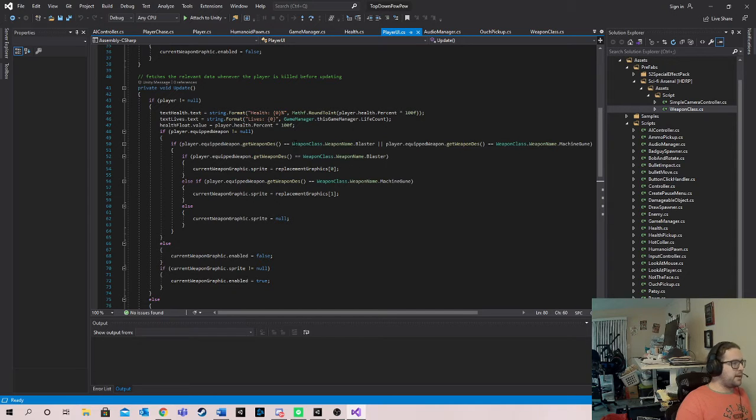I'm from a database background, so enumerators are a huge thing for me, and I feel much more comfortable using enumerators for finite designations than I do just passing a public variable or using a get statement. Even though this is a get statement here, when I'm looking at this programmatically, I can see, okay, where does this enumerator come from? Okay, it comes from the weapon class. Which enumerator is it? Okay, it's weapon name. Now what enumerator am I looking at? I'm looking at blaster.